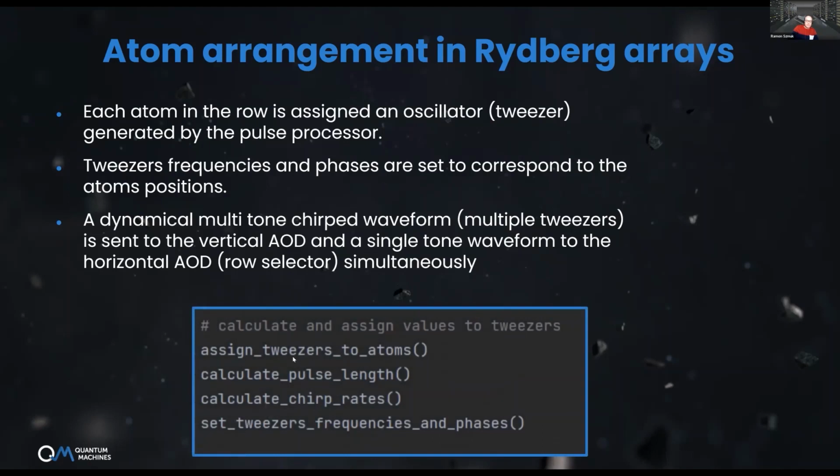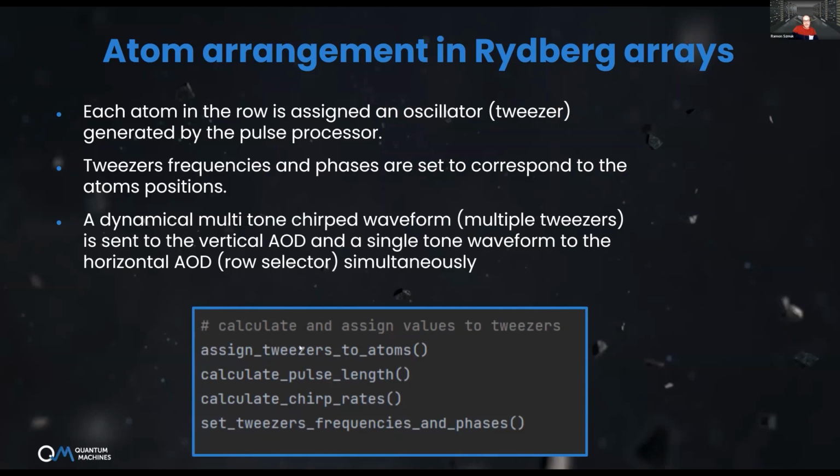So these are macros for the atom arrangement code that I will show you. We're extensively using macros in QUA. It's hosted within Python, so you can basically use Python to write QUA code. This is very useful, so you can break your code into parts. And so these are basically the calculations that are done prior to playing the actual waveforms.